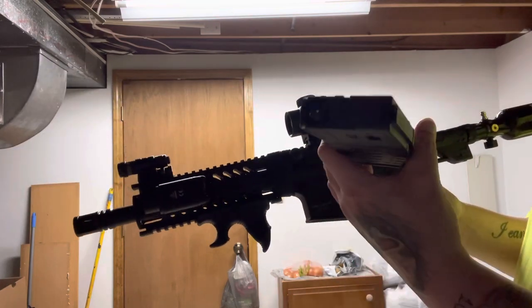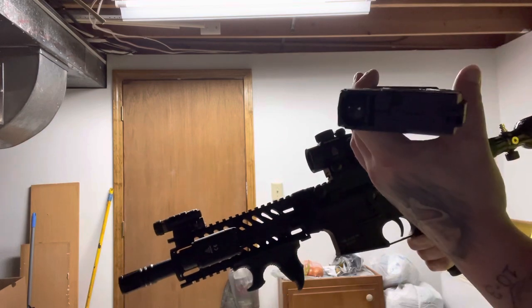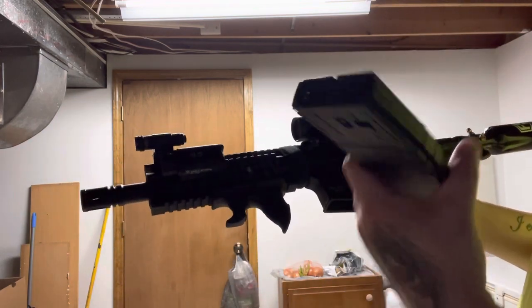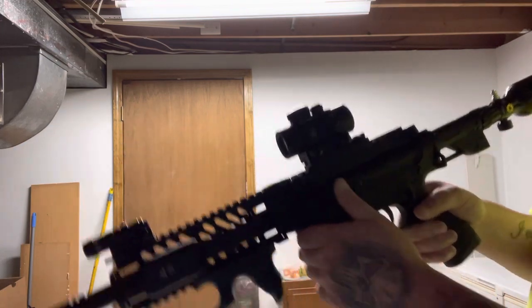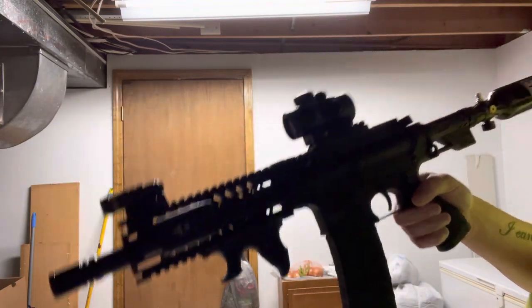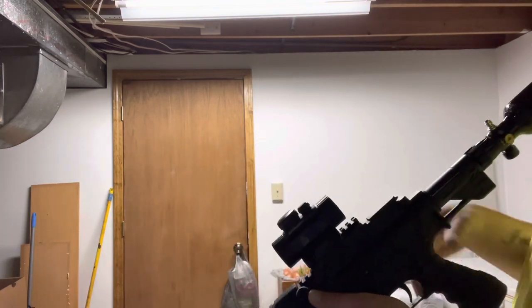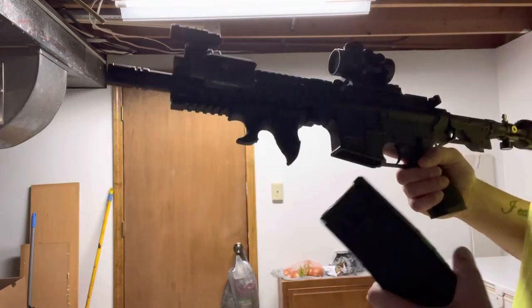Just to prove my point — you guys, with the lock bolt, no air. Imagine if it was loaded and you set it down and your kid comes and thinks it's a toy. If he knows from watching you load it and goes to pull the trigger, you don't accidentally hurt somebody, because you've got to cock that back first. Just a little thought — a little safety feature, if you want to say that.